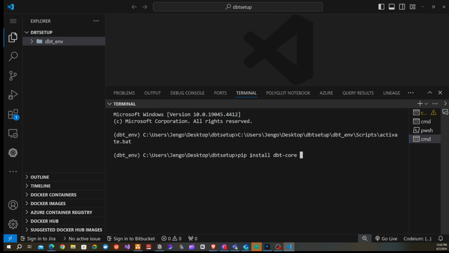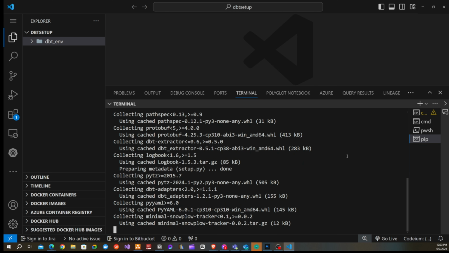If you want to install more than one package, you can still do it by giving some space and typing dbt, then we can do, for example, snowflake. You see, so now we are installing 2 packages into our virtual environment. This shows that our virtual environment is activated. At the end of the line here, you see this dbt env being activated. So I'm going to click on enter. You see the packages are now being installed.